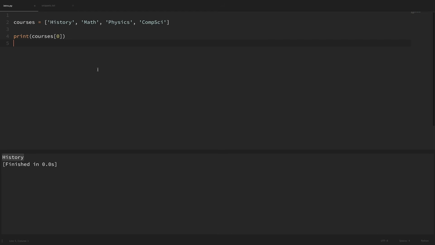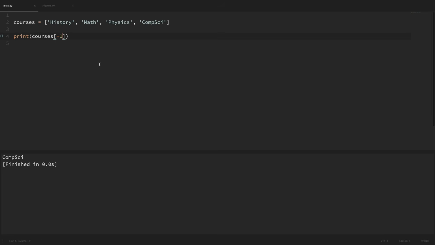So let's say I wanted to grab the last value from my list, which is comp sci. I could count these indexes out: 0, 1, 2, and 3, the third index. So if I print out courses and access that index of 3 and run that, then we can see that we printed out comp sci. Now we can actually use negative indexes too, and negative indexes will just start from the end of the list. So since 0 is the first item of our list, I can also get the last item using a -1. So if we print out courses index of -1 and run that, then we can see that we got comp sci again, which is the last item.